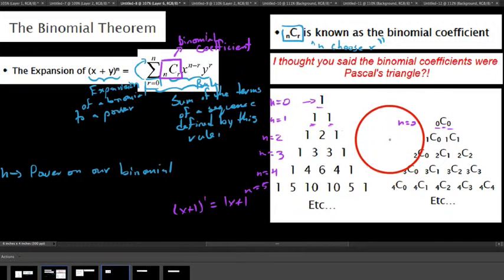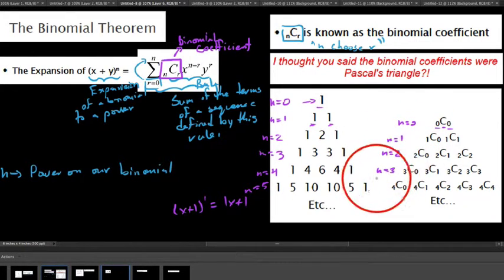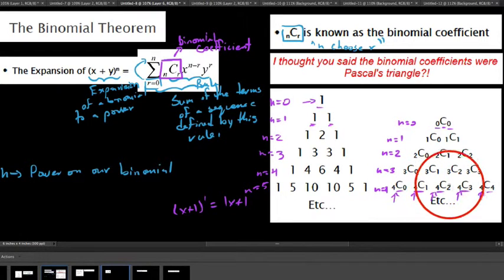We say when n is 0 here, n is 1, n is 2, n is 3, and so on and so forth. You can see how these are all of the coefficients of something that you've raised to the 4th power. And so we can see that here with n being 4 on each of these. And then this 0, 1, 2, 3, 4, those represent kind of like the term numbers. Now, loosely speaking, because really our first term here in the sequence starts with 0, which is a weird thing. It's kind of odd, I'll admit it.